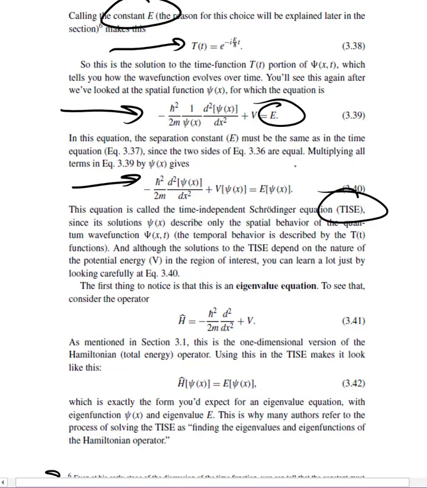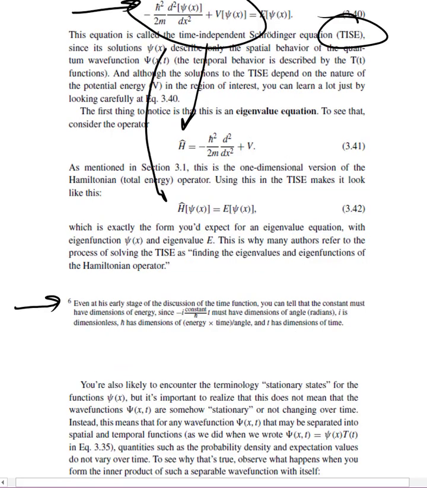But before we see examples of that, look at what you've got on the left side here. We said that's the Hamiltonian operator H, and if that's H, we can write our equation as H psi is equal to the constant E psi. But you know what kind of equation this is. That's an eigenvalue equation, in which psi of x is the eigenfunction and E is the eigenvalue. So that's why you'll see some people describe solving the time-independent Schrödinger equation as finding the eigenvalues and eigenfunctions of the Hamiltonian operator.